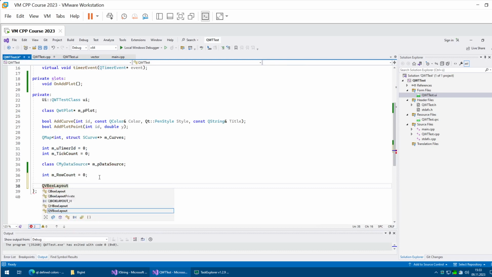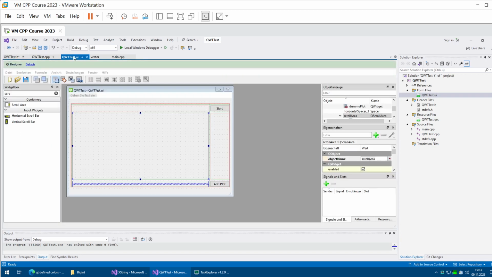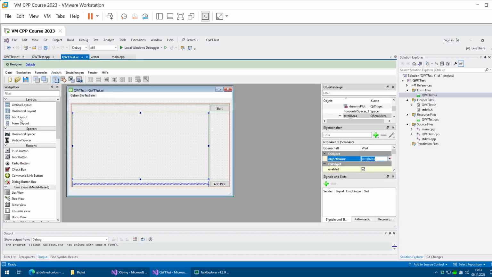We'll call it scroll layout. We want to do this with our scroll area, the whole line. And as you might see from here, if we look at the layout, the vertical box layout is like individual lines on top of each other. So we just always add a new one and a new one and a new one.